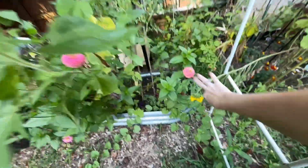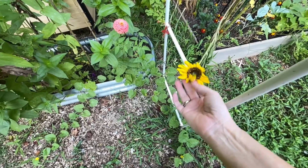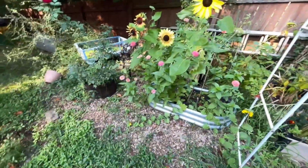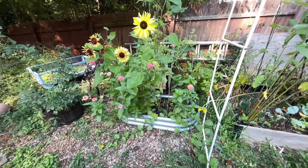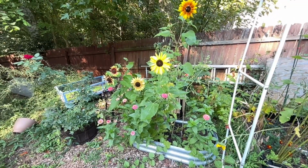This little guy broke and fell over. I could probably cut him. Oh, there's a bee in him. Are you even alive? Oh yeah, okay. Oh, he was sleeping and I irritated him. But anyway, I gotta get this watered.